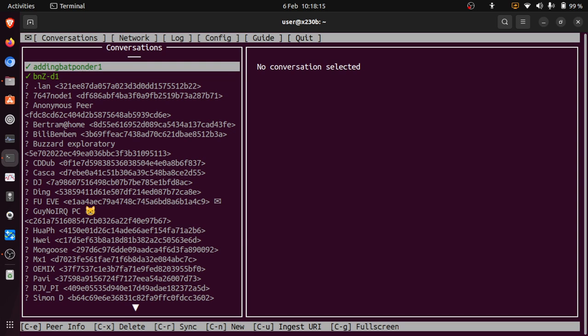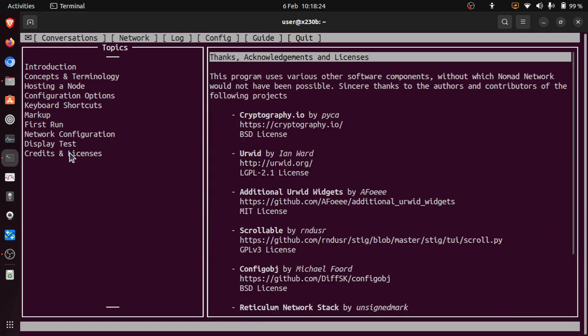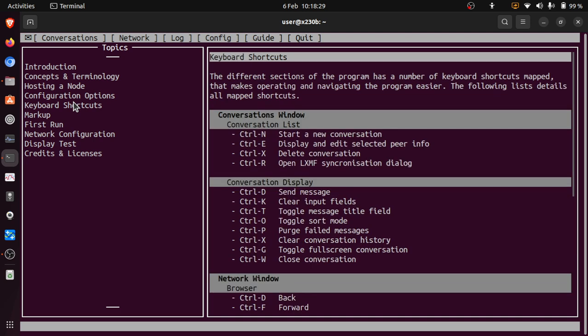So what I want to do now is just look around this, because at first I was a little bit confused. Of course there's a guide which is very useful, and you can read through it. I recommend this. You can find some useful information here about how to use the Nomadnet program, and really I use it more as a server program for serving up pages in the Nomadnet, because I want to host a few pages that look like simple web pages. It's not really designed, I don't think, for browsing around in the Nomadnet and chatting with people, although I have been using it in that way.